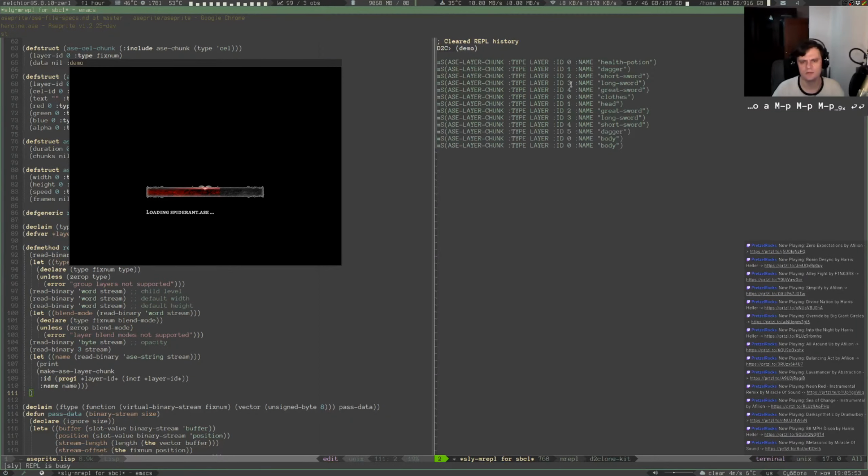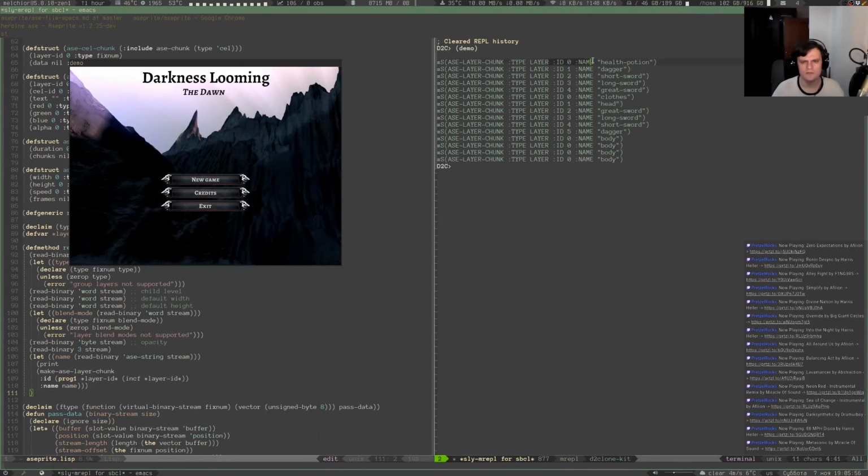Alright, so here they are. 0 health potion, that's obviously a loot. Wait, weird. Oh yeah, okay, so that's for the heroine, I think. Cloth, and then dagger. Oh yeah, head. So 0 is cloth, then 1 is head. I got the head as a different layer, which is weird and weirdly specific, but let's not focus on that. Right, so 0 is cloth.